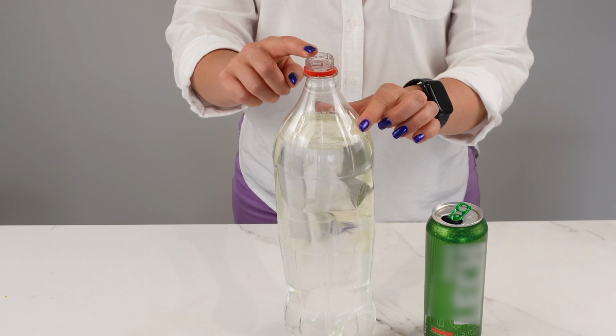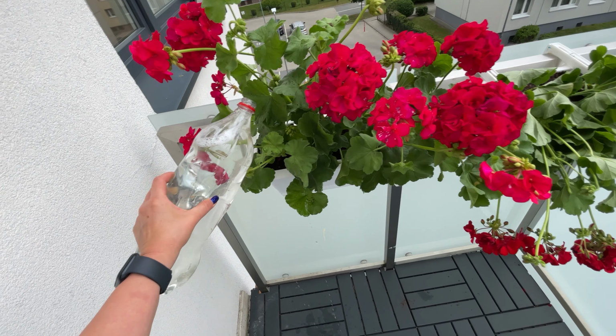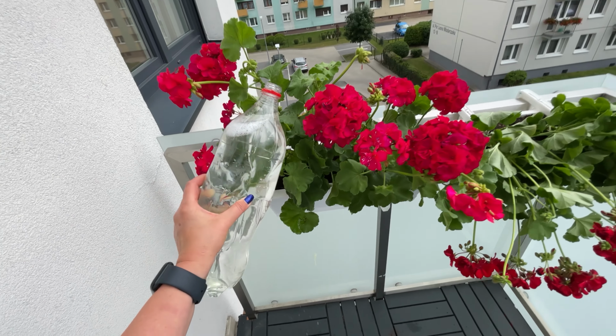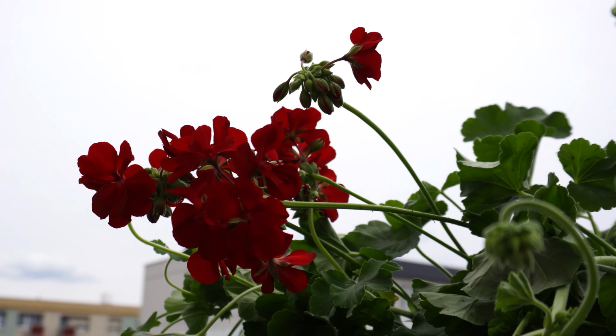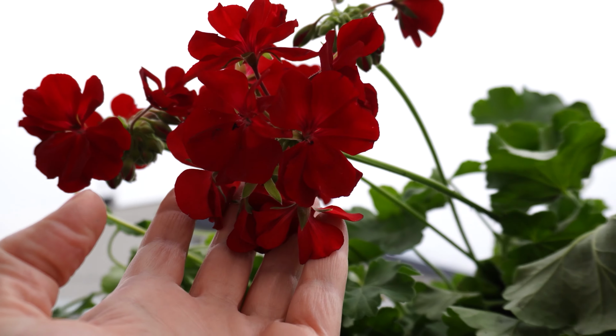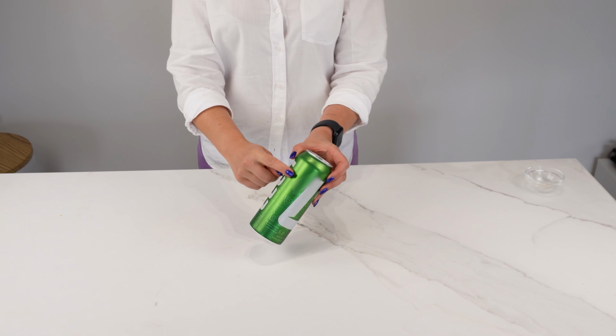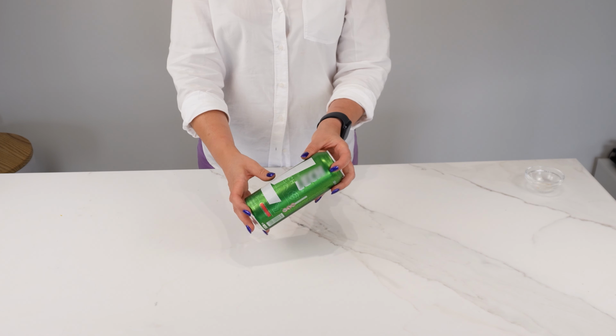Remember, geraniums don't like too much water, so water them in moderation. This water with a bit of lager is perfect for geraniums. In a short time, they will reward you with beautiful flowers. Especially during hot weather, mineral-rich water from the liquid gold will be very beneficial for geraniums.